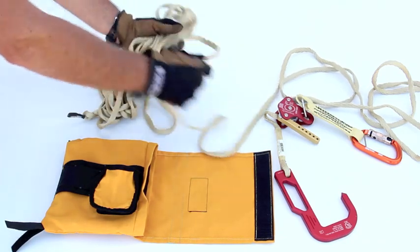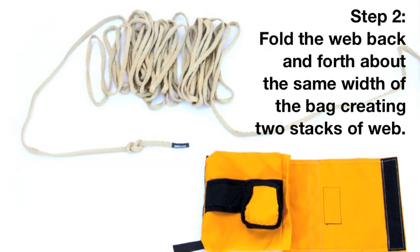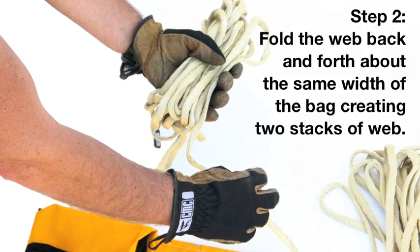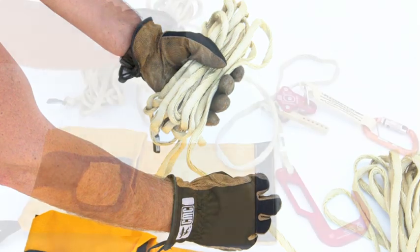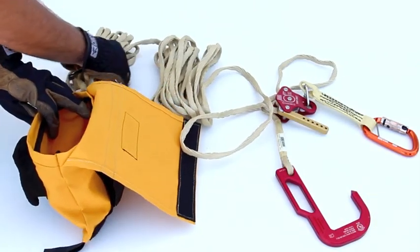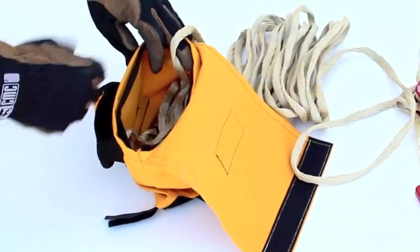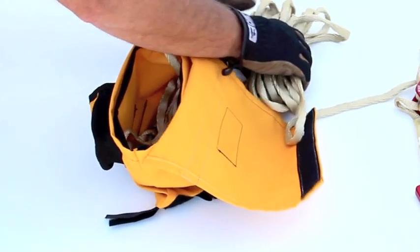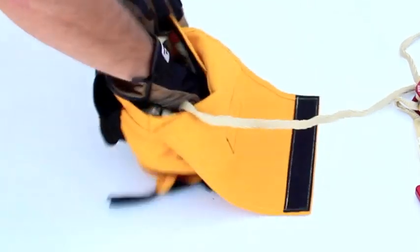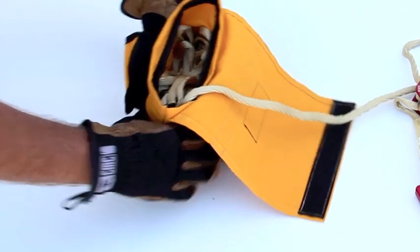You want these bundles about the same width as the bag — it makes packing up a little bit easier. Open the bag, grab half of it, feed it in, and push it down. Then grab the next half, bring it right up over the top, push it in, and force it into the bag. That'll help it flatten out a little bit later.